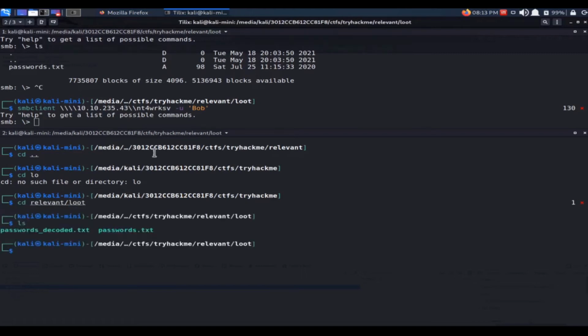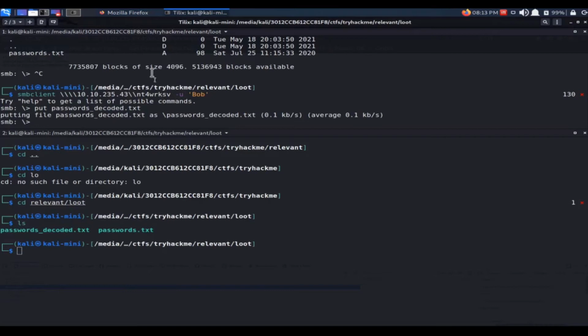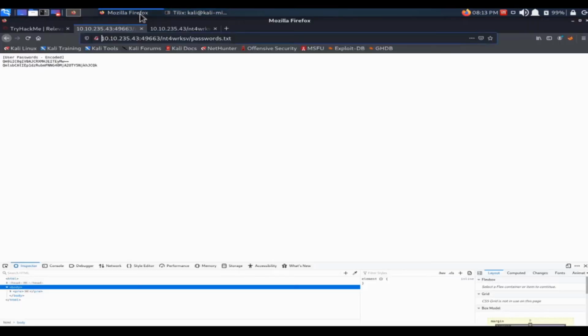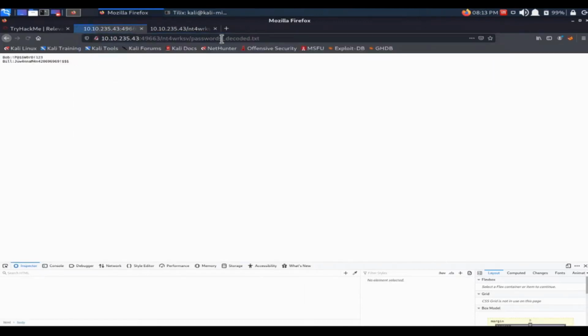Okay. Let's upload passwords.decoded and see if that goes in there. Okay, so we uploaded passwords_decoded. We'll just try this on both. All right, that definitely looks like that's it then.